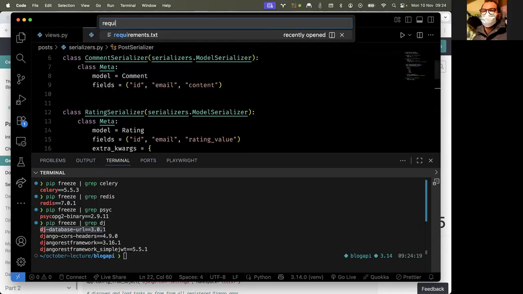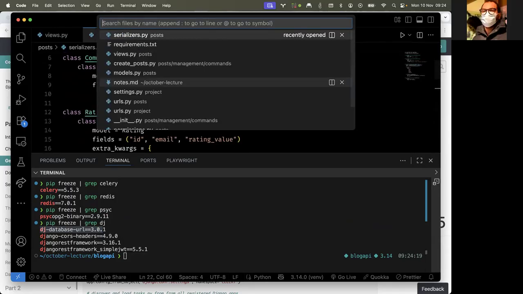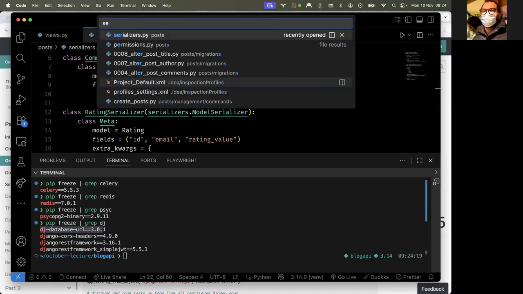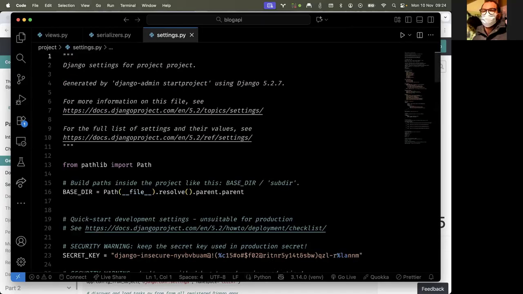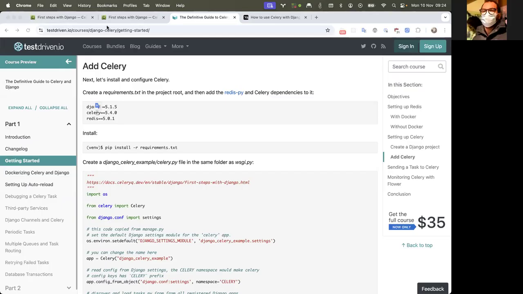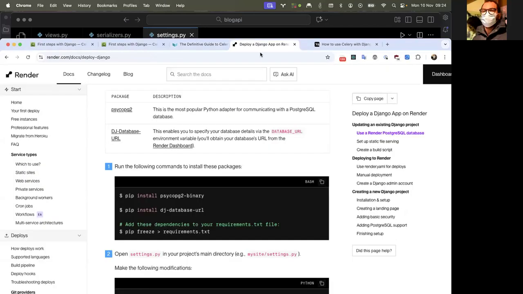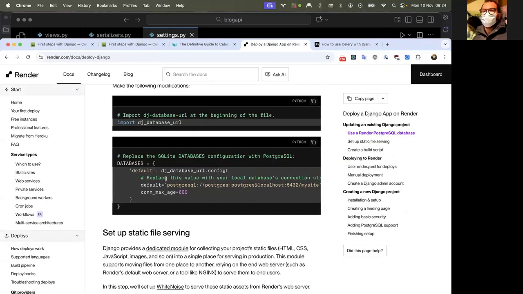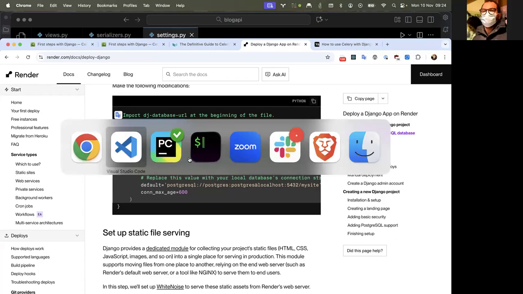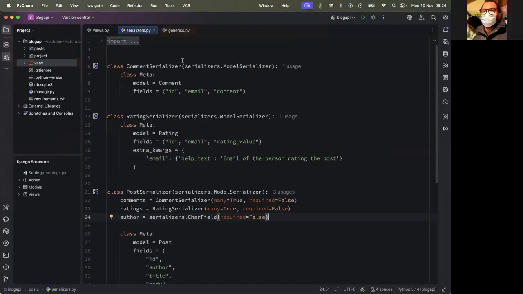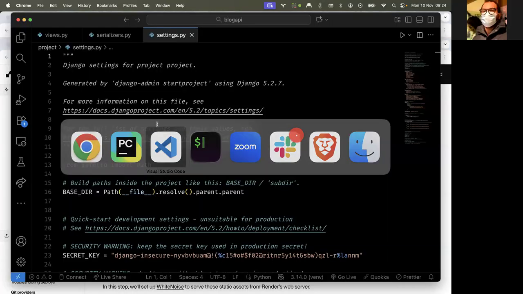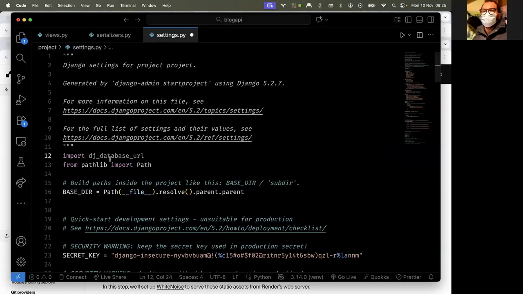Yeah. So let me open up my settings.py file, and I have to update it to match how render.com does its things. So I'm following the documentation here. All right, so I'll import this at the beginning of my settings.py file, around here.